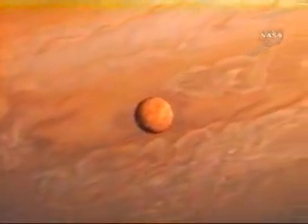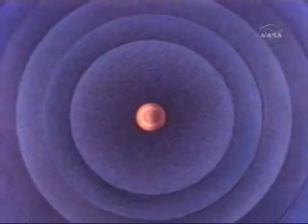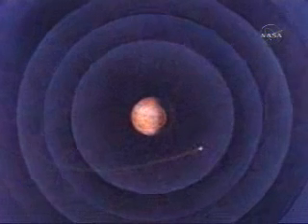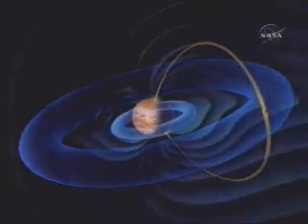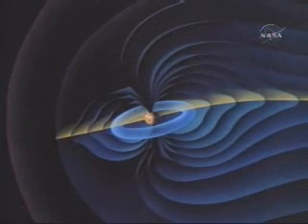As Io moves in its orbit around Jupiter, it creates a unique relationship with the planet's magnetic field. Jupiter, spinning on its axis every ten and a half hours, drags its magnetic field and trapped radiation with it. But Io's orbit is slower — 43 hours. As a result, clouds of trapped radiation in the magnetic field sweep past Io and strip away one ton of sulfur and oxygen atoms each second into space. These atoms form a torus, a huge ring of electrically charged particles trapped by the magnetic field. An electrical current of three million amperes flows along magnetic field lines linking moon and planet. Torus material flattens the magnetic field and flows away from Jupiter to create the current sheet, a thin sheet of charged particles which distorts the field near the magnetic equator.